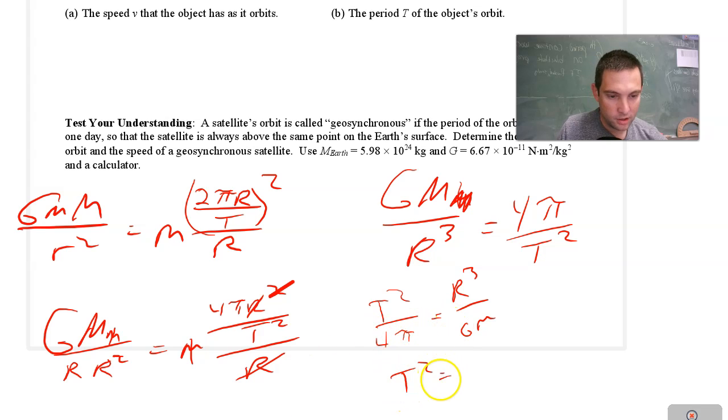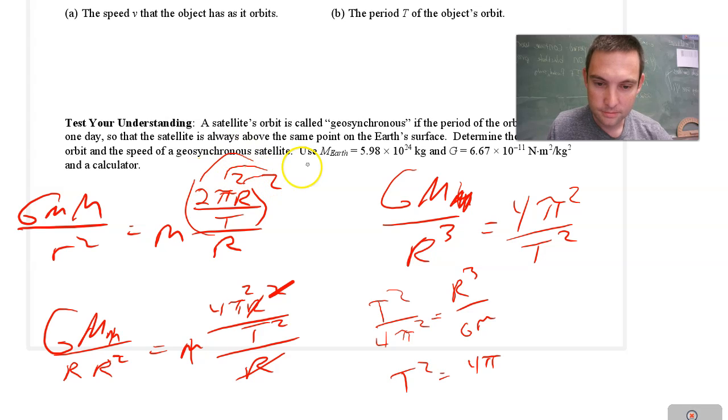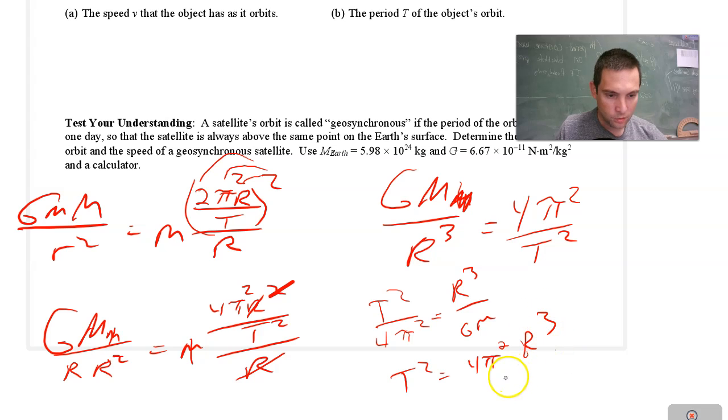So I have T squared equals 4 pi. Don't let that pi squared fall off there. Woo! Did you see what I just did? Don't do that. You have to square every single term here. I knew it was wrong because by the time I got here I knew this is going to end up being 2 pi after I take the square root, but maybe you don't know it that well. Be careful with your math. That's my advice. That's the lesson from my great mistake. r cubed over GM.